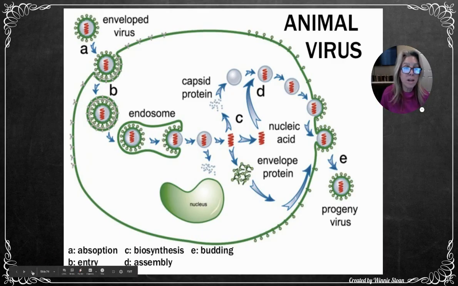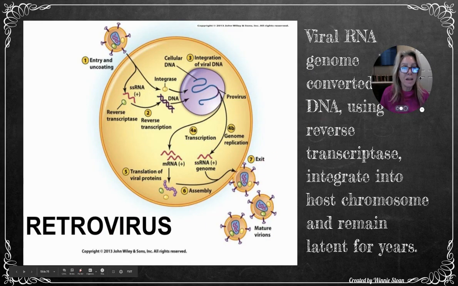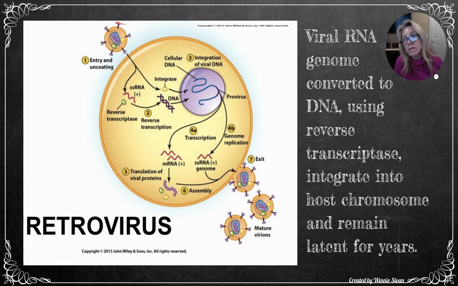A virus that we talked about quite a bit before the coronavirus was HIV, and that is a form of a retrovirus. So here you can see it's got its spikes, which allow it to gain entry. It is a single-stranded RNA virus. Notice it's a plus, so that means it can immediately get translated. It's in that form, and it uses reverse transcriptase. So you're going backwards on your central dogma, going from RNA to DNA. It becomes double-stranded. Besides reverse transcriptase, it's packaged with another enzyme, integrase, which helps it to insert into our own body cells and lay hidden as a provirus. Then when it's ready, it can be transcribed and translated, and you can make more of those viruses, and then they will bud off right from our own body cells.